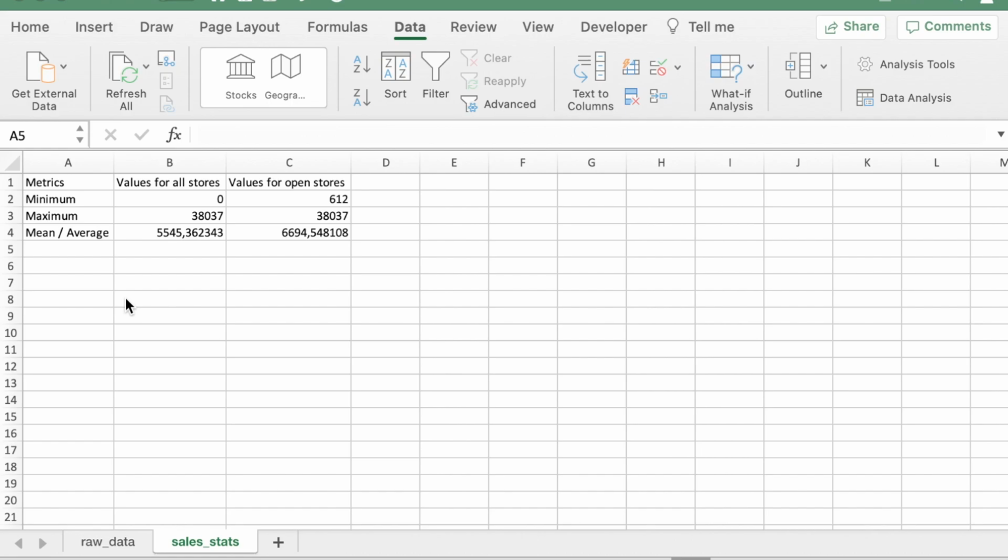Let's check it out. So let's say we want to calculate, as before, the average for promotions. And in another case, we will want to see average for non-promotions.